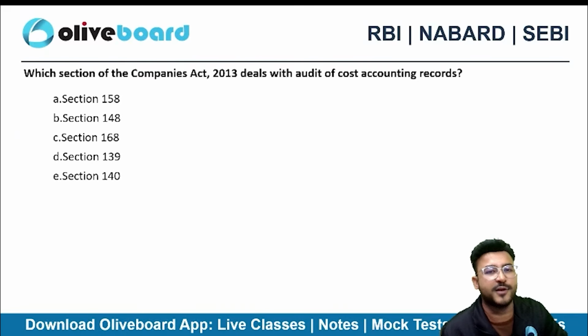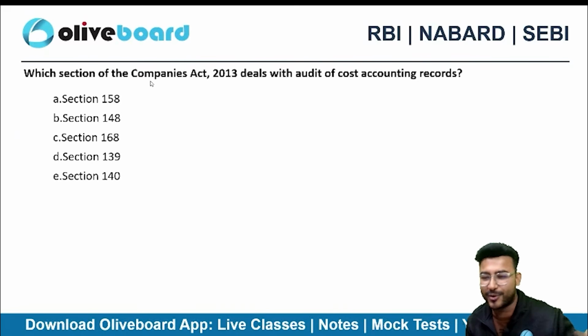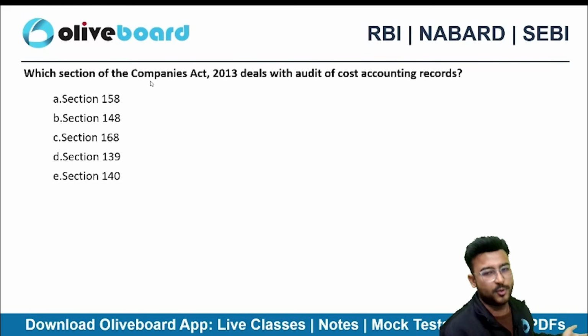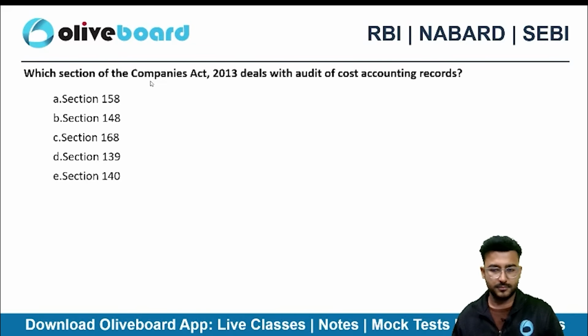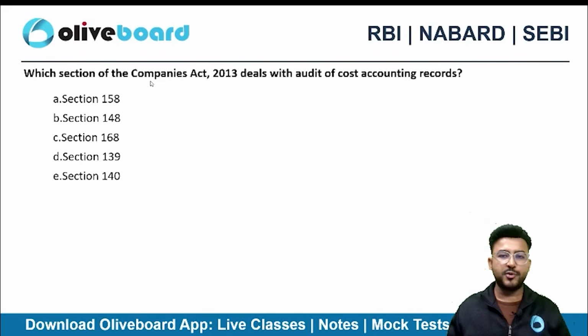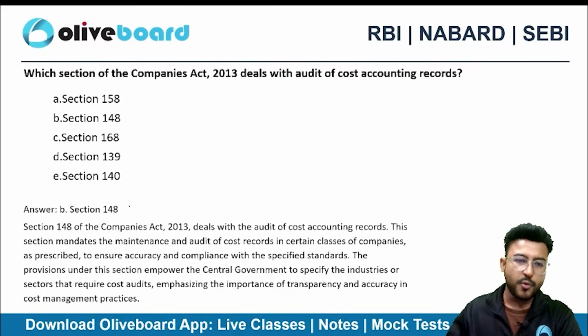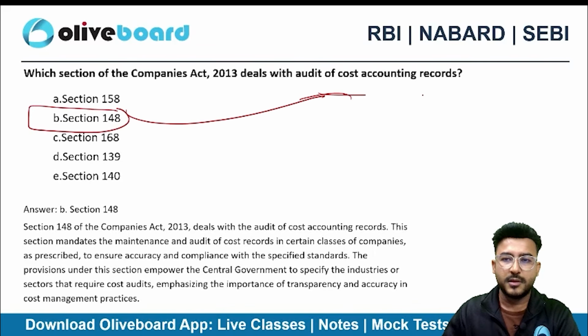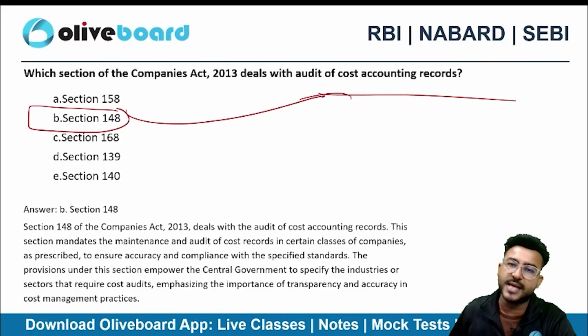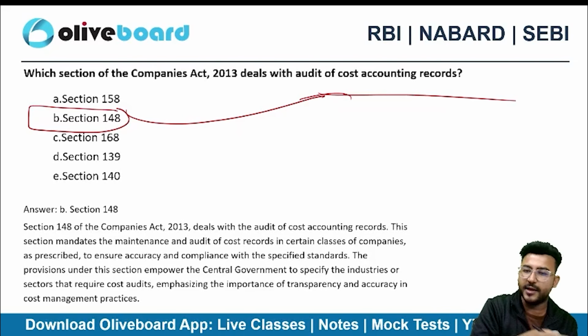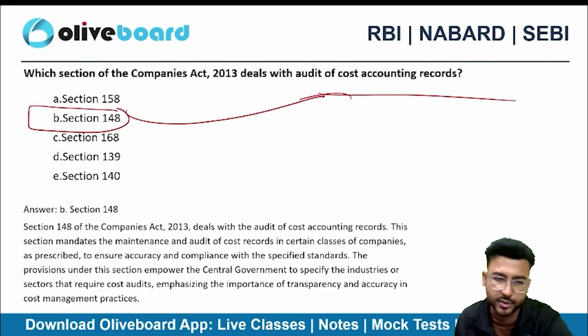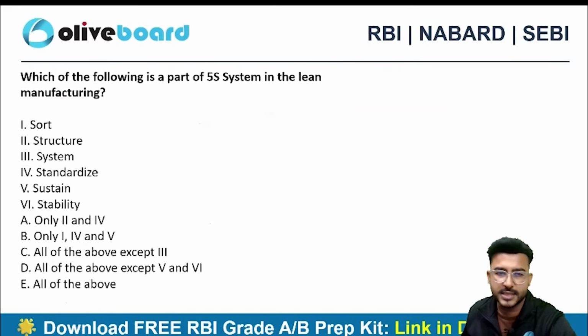Which of the following sections of the Companies Act, now directly this is not a question of your cost accounting, but still it could come in the exam. Basically it falls in your Companies Act only, related to the cost accounting records. So section 148 relates to the audit of cost accounting records as per your Companies Act 2013, right? There we saw how many types of cost audits there are, depending on whether you come in a regulated sector or a non-regulated sector. So 148, just try to remember the section number.